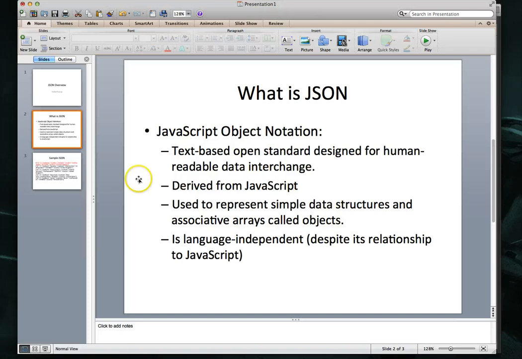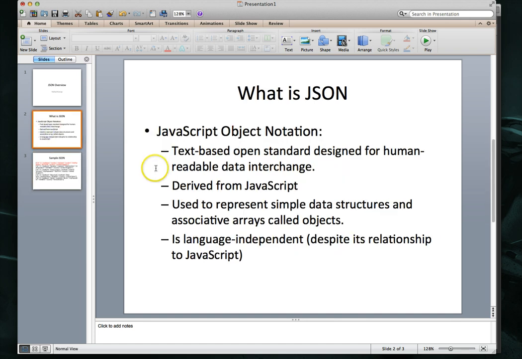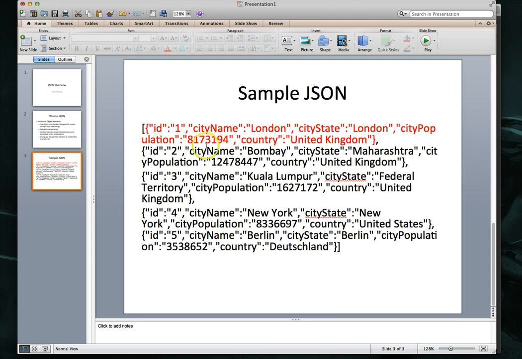We'll take a look at some sample JSON code, and I think this is actually the easiest way to understand what JSON is. What you have to remember is that JSON can be used to represent simple data structures. It's essentially like an associative array. If you look at the JSON code, I've got one big block, all JSON, and within it are several different rows. I've got a MySQL database, and I've written some PHP code, which I'll show you in a second, and that code is essentially pulling the data out of the database and displaying it as JSON.